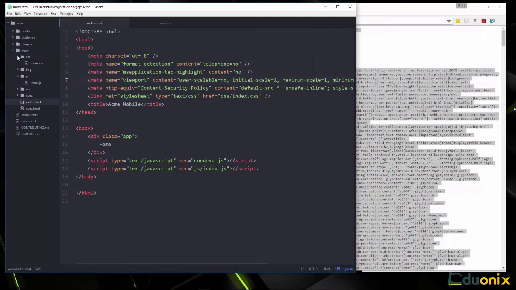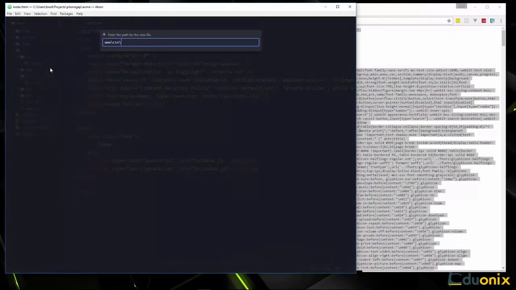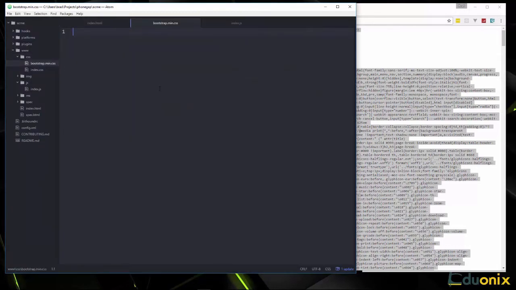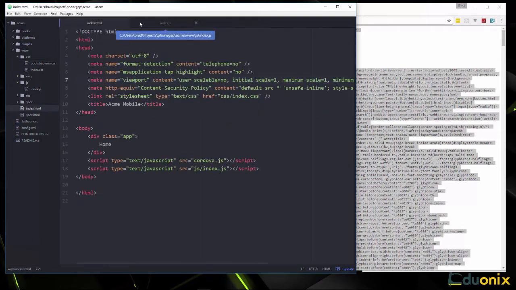And then let's go into our CSS inside the www folder, and let's say new file, and we'll call it bootstrap.min.css. And then we'll just paste all that CSS in. Okay, and we'll save that. Okay, and let's close that up.